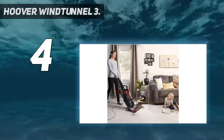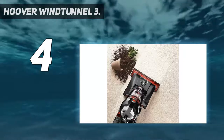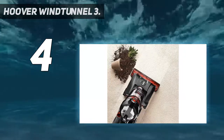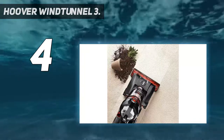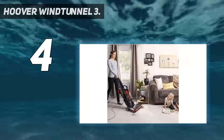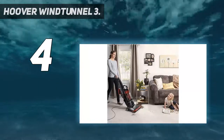Former senior editor Peter Martin noted that the mode he and his family used most was the hybrid, rolling from the wood floors directly onto the short fiber, densely woven rug under the couch. The carpet mode left something to be desired — starting it up was like starting up a jet engine, both in terms of suction power and volume. It's useful for hardwood floors and capable of making quick cleanups, but when it's time for a deep clean, dragging a more powerful vacuum down from upstairs is still, unfortunately, worth it.